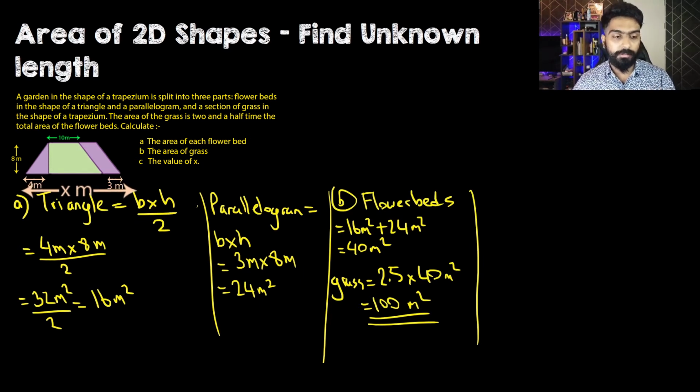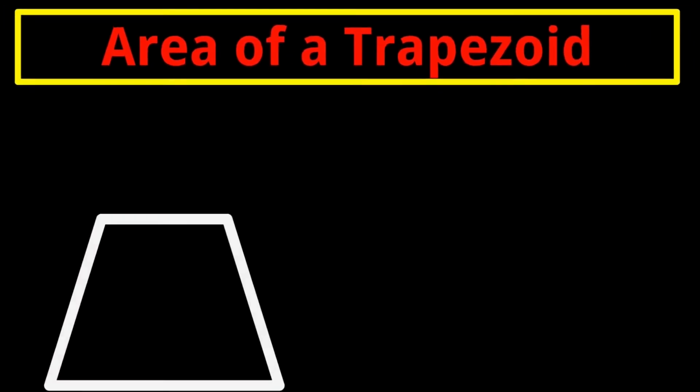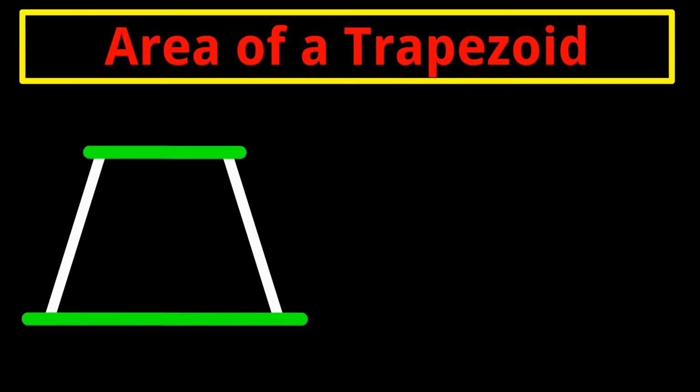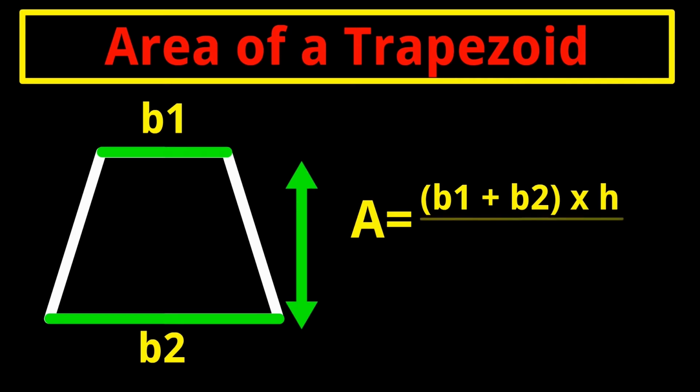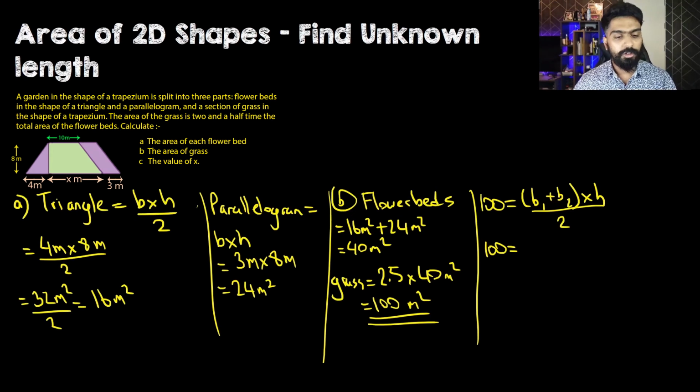So we know that the area of the trapezium is equal to 100, right? Now how would we find the area of the trapezium, boys and girls? We take the sum of the parallel sides multiplied by height and divided by 2, right? So let me call it b1 plus b2 multiplied with height and all of it over 2. Now what do we have here? We have 100 is equal to, so one of the parallel sides is 10 meter plus the other one is x, and all of this multiplied with height. The height of it is 8 meter and all of it divided by 2, right guys?